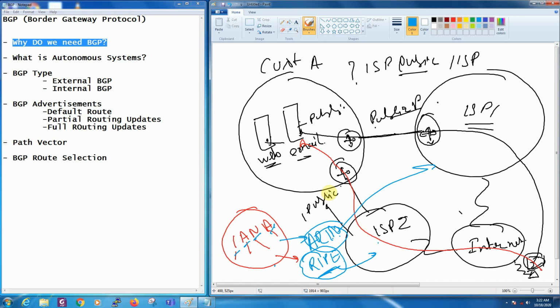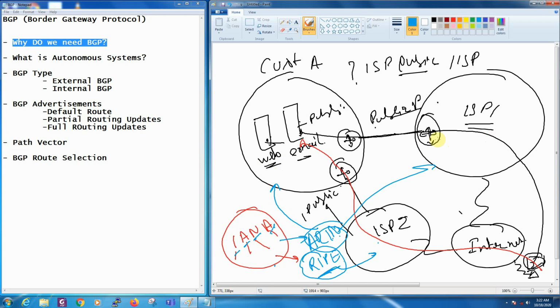Or the same regional authority can allocate IP addresses to large networks or large organizations. So when we receive our IP address space, I now have my own public IP addresses, which are not assigned to any other ISP.